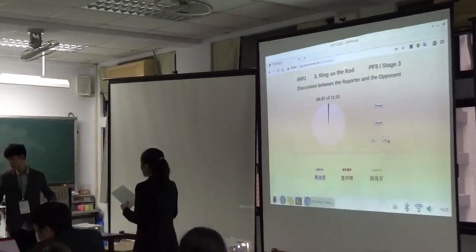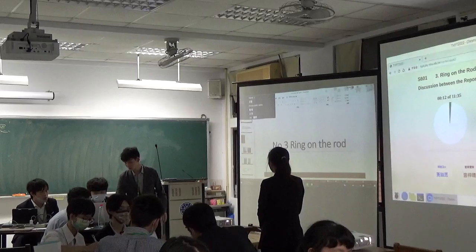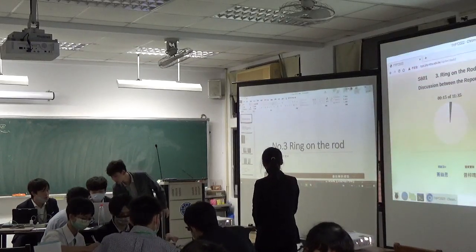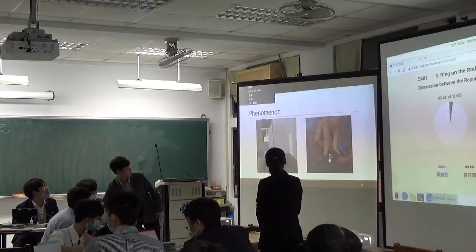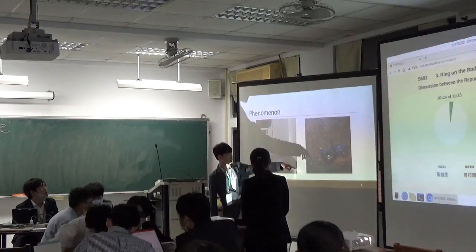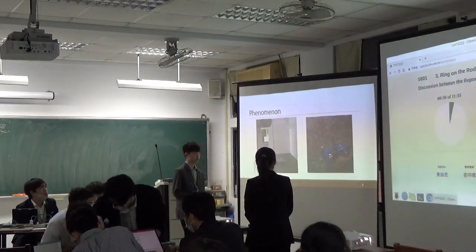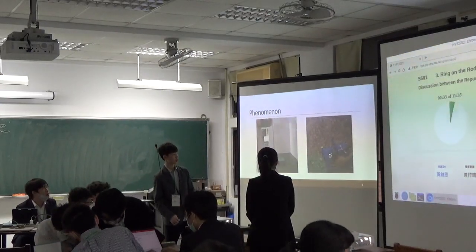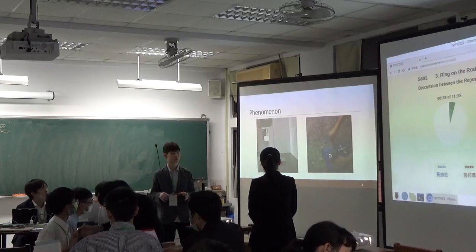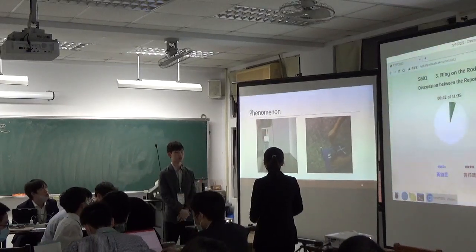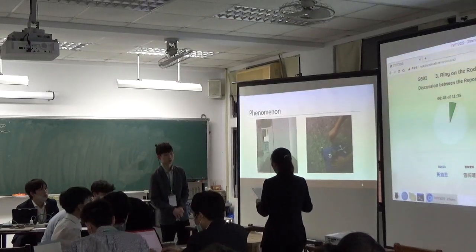Can you talk about the influence of the rod vibration? Okay, so we can see here when it starts to spin around, its vibration is very small, so you can ignore it, because it reaches its terminal velocity as the time increases. So it's not from the 0 second that it's at terminal velocity. So you don't think the vibration will influence a lot? No, I don't think that influences a lot.